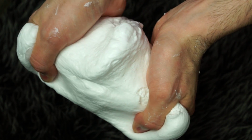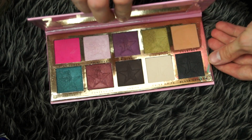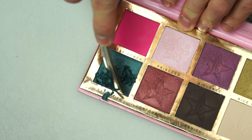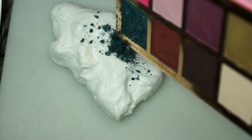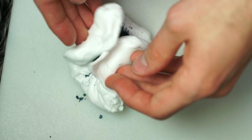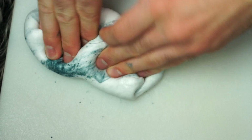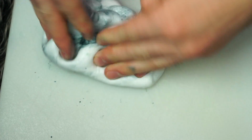So, the first fake product we're gonna mix into this is Jeffree Star's Butate Killer. We're starting with expensive, and honestly, crushing this eyeshadow was almost as satisfying as playing with that slime. Oh, such a good feeling. And then when the pigment was on the fluffy stuff, I started rolling it like a joint to mix that in. And at this point is when my drunk ass realized I added way too much activator because this was really difficult to mix. Like, it hurt my wrist, but it was kind of fun at the same time.